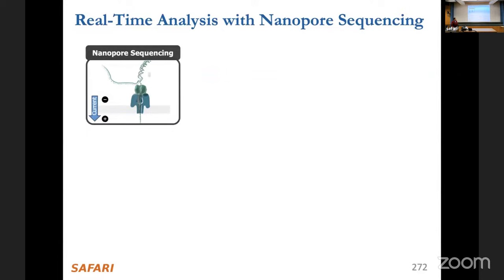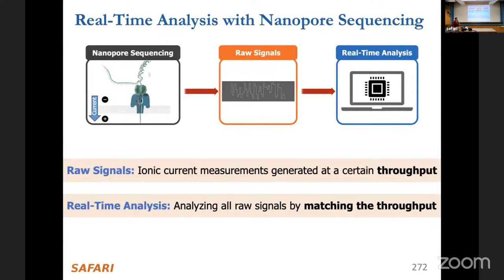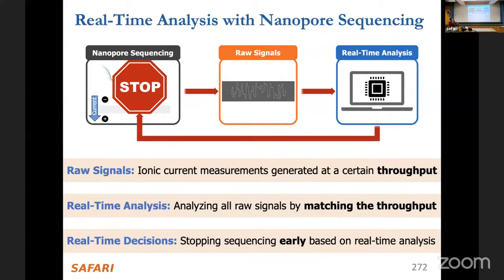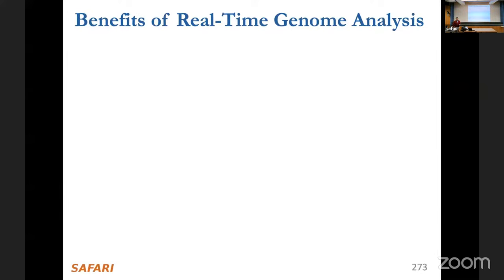You're going to remember these slides from the earlier lecture. This is basically how nanopore sequencing works. It generates an electrical signal, and then we can analyze this in real time. Remember, I told you that these electrical signals can be analyzed in real time to make real-time decisions. For example, we can stop the sequencing process. This also means that we don't even have to base call, meaning we don't have to translate these signals to bases. We can perhaps process or analyze the signals directly to make these real-time decisions. And this is what we're doing in RowHash. We don't use the base-called sequences, we use the electrical signals to analyze the genome.